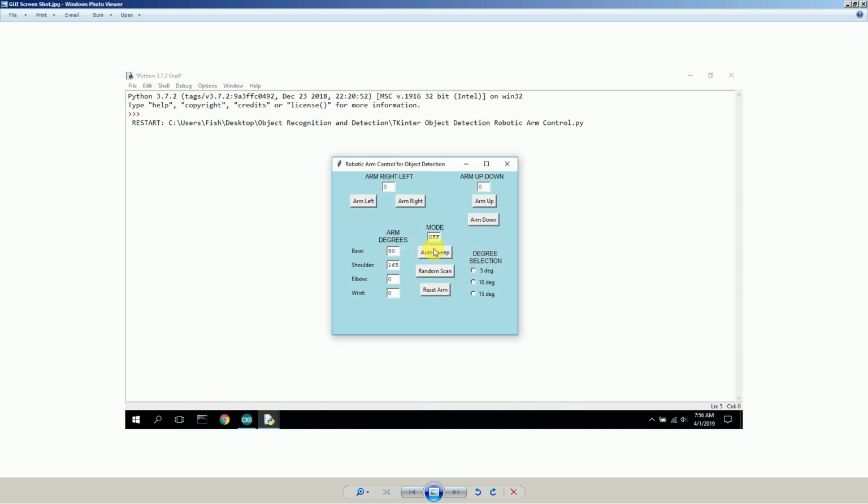Here we have some little modes that I was just playing with, an auto sweep that goes from 0 to 180, then from 180 back to 0. And it just says on and off, and it just does it briefly. It's not really linked to these buttons, but as soon as you click it, there's a little time delay saying on and off. I would like to have it in real time.